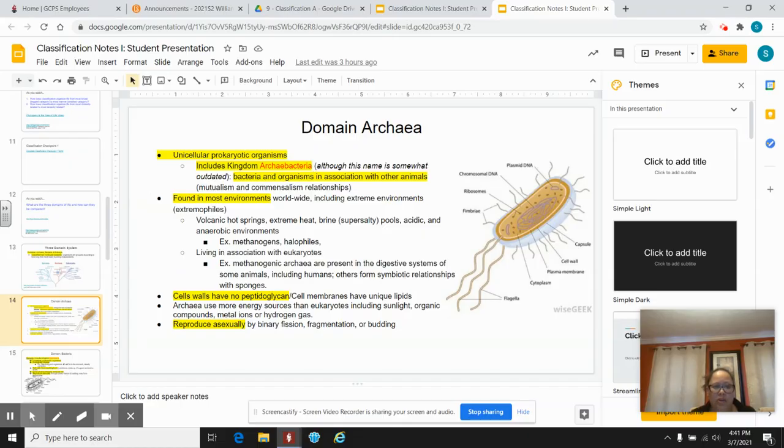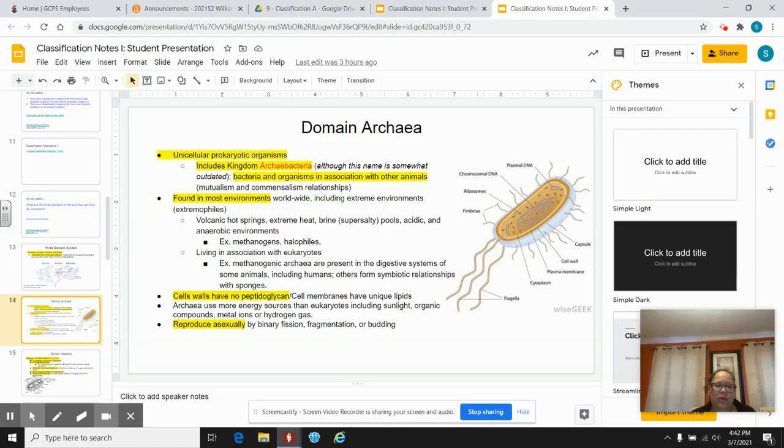Prokaryotic organisms do not have organelles and they do not have an enclosed nucleus. So inside the cell membrane and the cell wall, you are going to have everything that you have to maintain life just sort of floating around in the cytoplasm. This does not mean that these organisms do not have DNA or that they don't have, in this case, ribosomes. They do. It's just floating around freely.